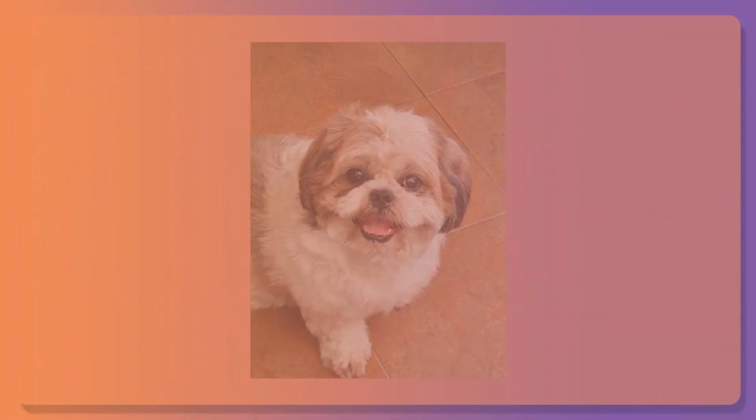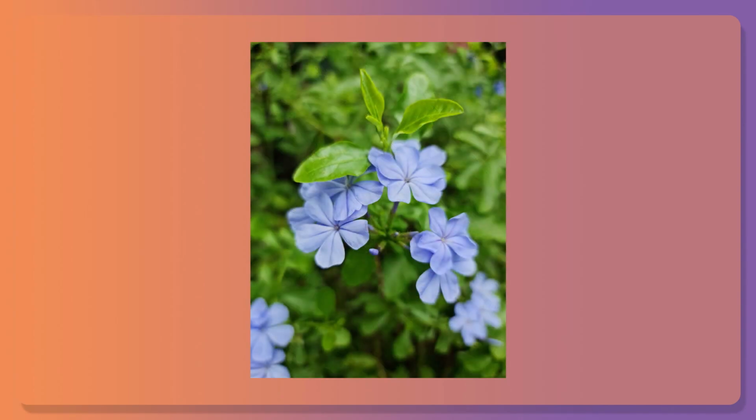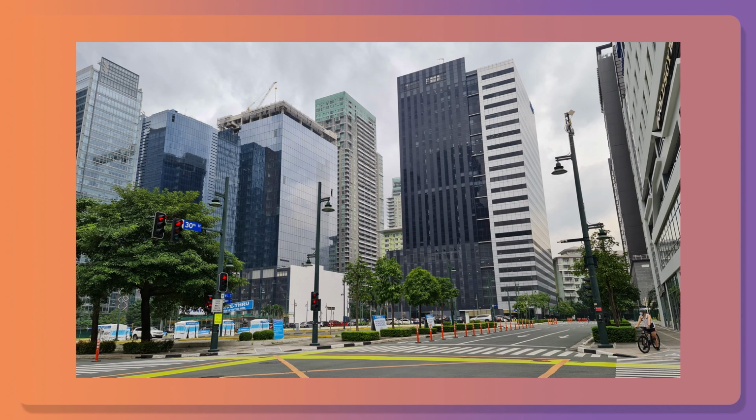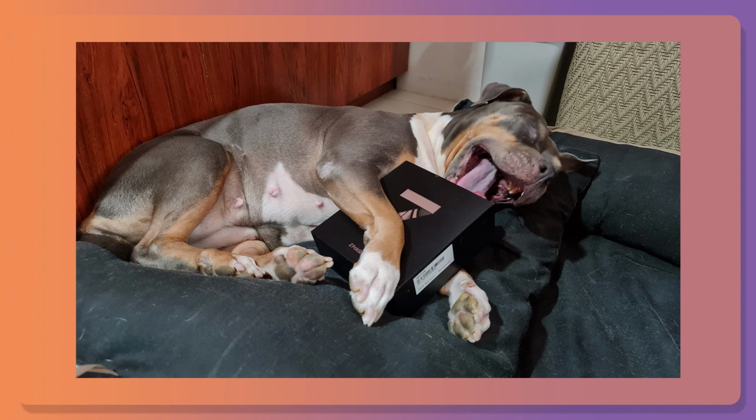And now, the fifth and final thing on my pros list is the camera performance. I am really enjoying taking photos using the Samsung Galaxy Note 20 Ultra. Now, coming from the Note 10, there's a big improvement in terms of overall photo quality, the exposure, the details, the clarity, and very seldom do I feel the need to edit in post because most of the time, I snap a shot and it's Instagram ready.